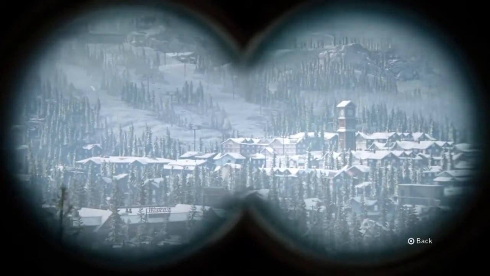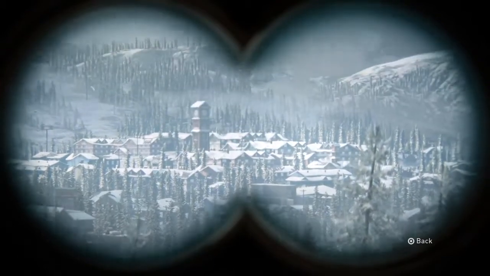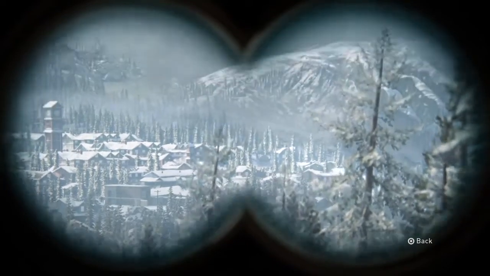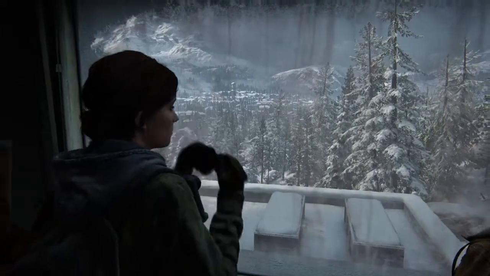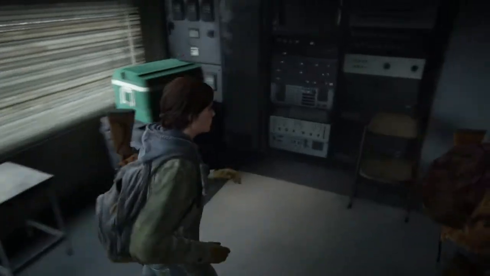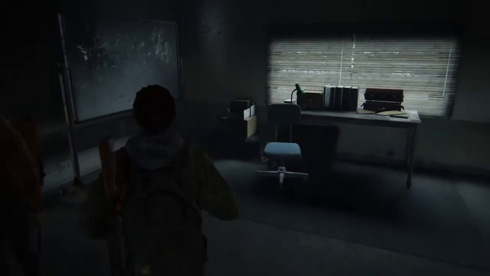Alright, we gotta look around. Nice, we got everything we need. Okay, now let's get back to the horses. First, gotta see if there's anything here again. There might be a chance. Alright, there's nothing here but coffee machines.